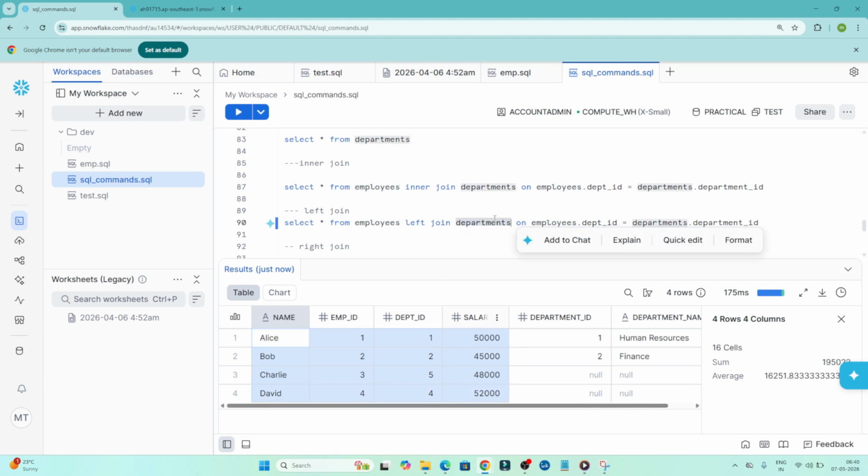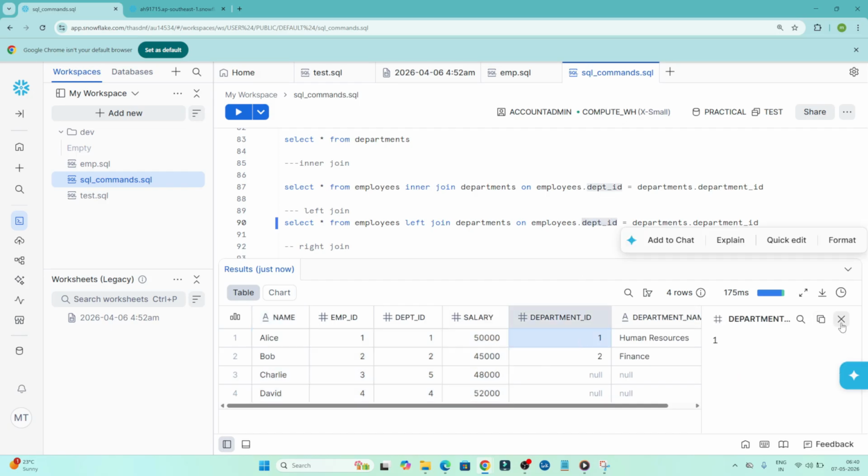Now we are joining with the second table, the department table. But in the departments table we do not have all the records. We only have ID 1 and 2. So whatever is not matching comes as a null. ID 1 and 2 are present in both the tables, so we can see all the records here. But for ID 5 and ID 4, there is no record present in the second table, that's why it is coming as a null. So this is the left join behavior.